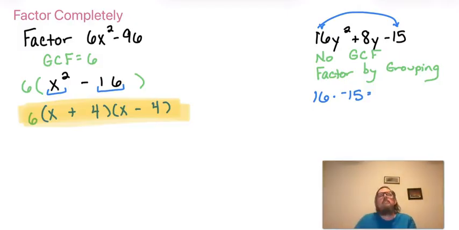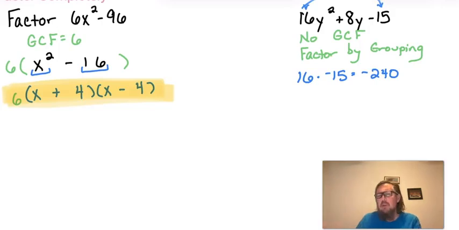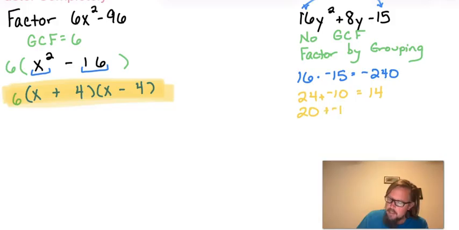Well, let's see. 15 times 15 is 225, and 15 more is 240. So negative 240. Okay, so we're looking for 2 numbers we can multiply to get negative 240, but when we add them, we get 8. First thing that comes to mind for me with 240 is 24 and 10. So 24 times negative 10. But when I add those, I get positive 14. So not those. What about 12? Could I do 12? Oh yeah, 12 and 20. That works. There we go. How about that? Positive 20 and negative 12.